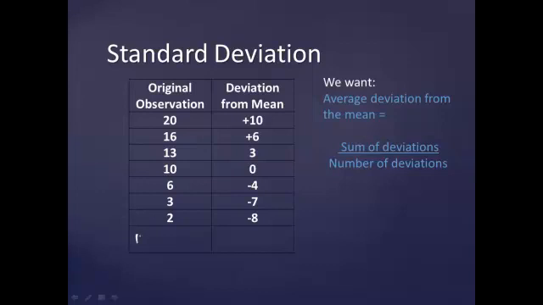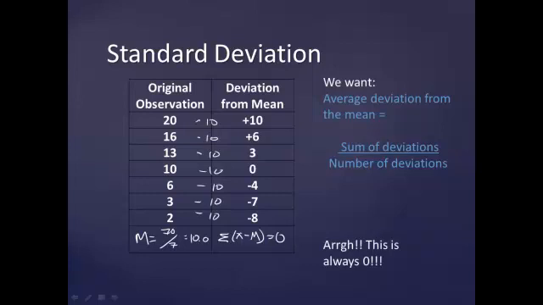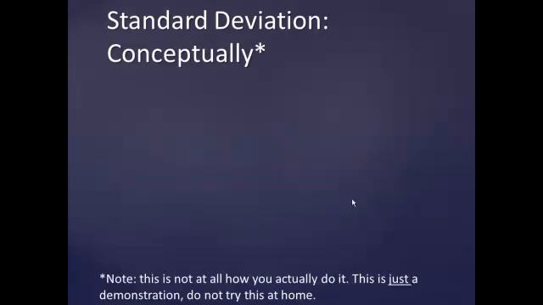So in this case, the mean is 70 over 7, or 10. The deviation from the mean would be subtracting 10 from each score, so you get a sense of where those numbers come from. And if we were to sum these scores, or the sum of the deviations, we'd get 0. Every time we'd get 0. So getting an average in this way is not going to work for us because we're always going to get 0 for the numerator. Okay, so the sum of the deviations is always going to equal 0.